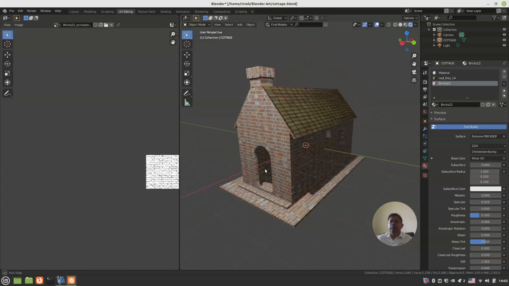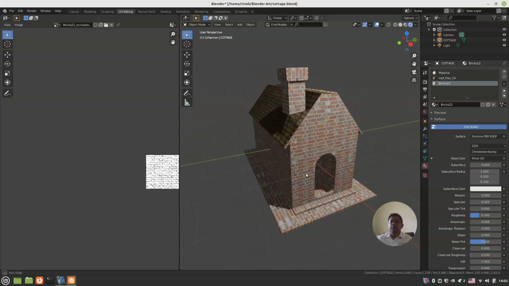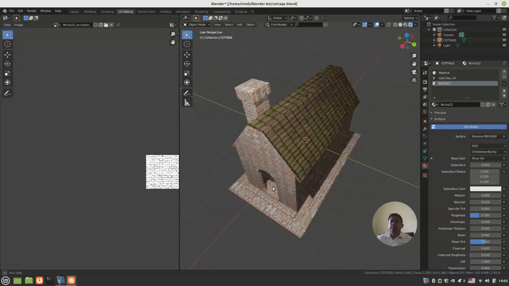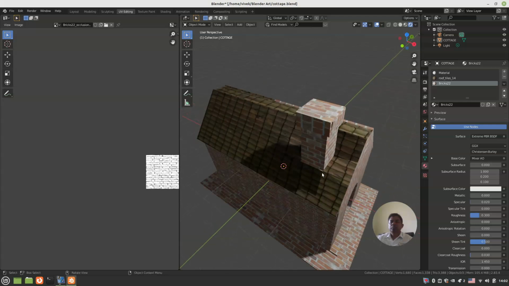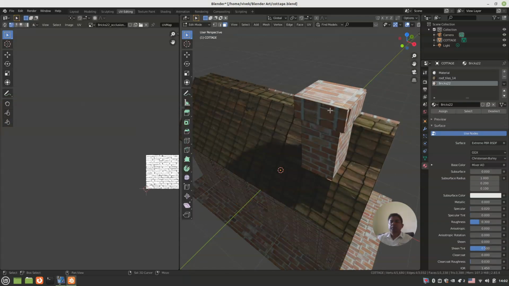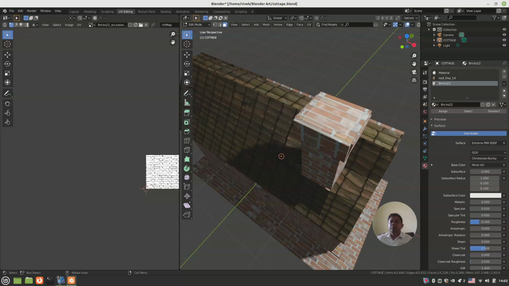It's nice looking. Cottage, but the floor has to be different, right? And the chimney, I will have a small opening there.